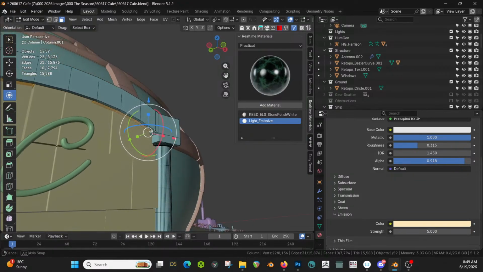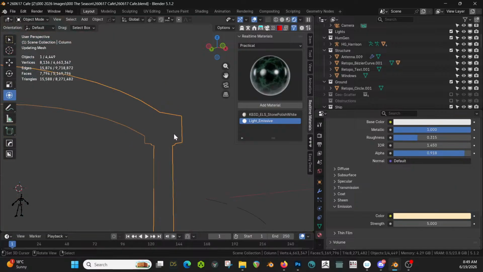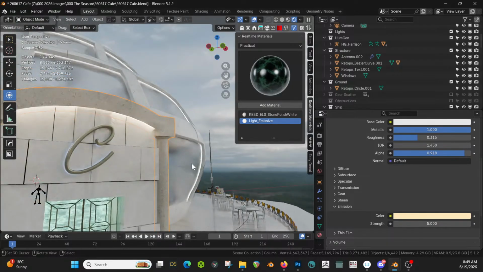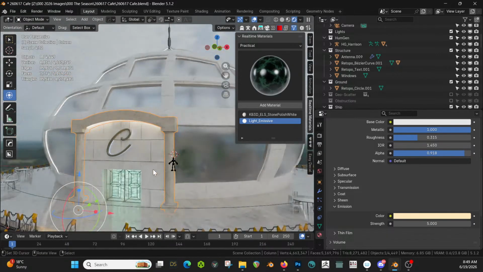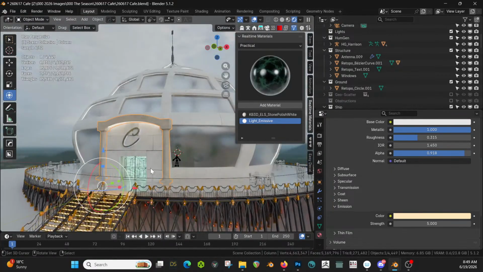All right, well, let's see. Yeah. Oh, yeah. It's got that Vegas entryway feeling now. Okay.